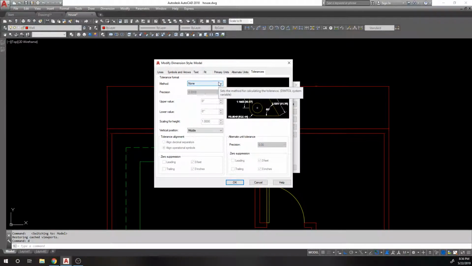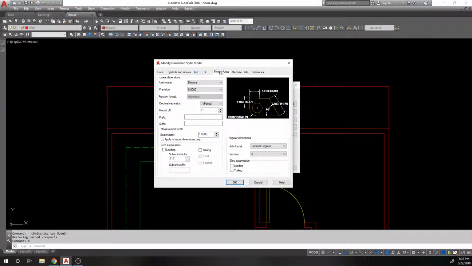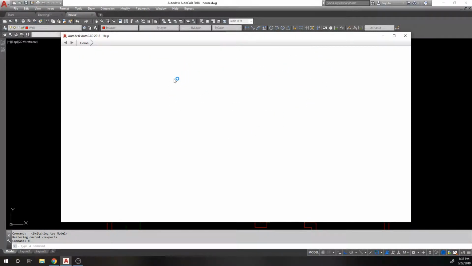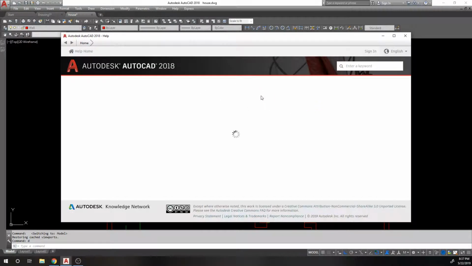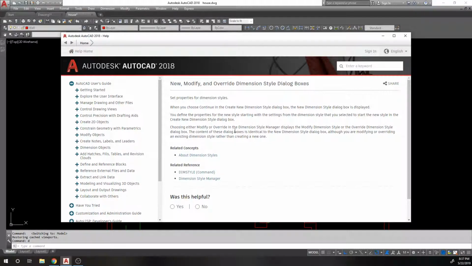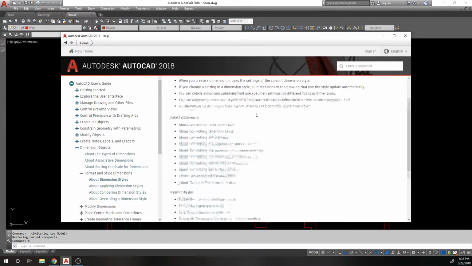I've never used tolerances, so unfortunately I'm not going to get into that. I could probably easily figure it out, but I'm not going to go over something that I don't have experience with. But you know, F1, we'll go over all of the options in the tolerance menu. So it's super easy to do. You can go through and find it. I don't feel like finding it right now. You can go through all that.